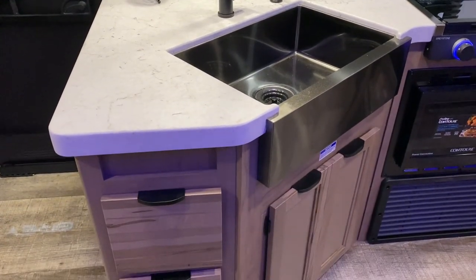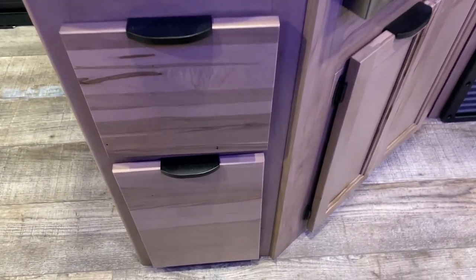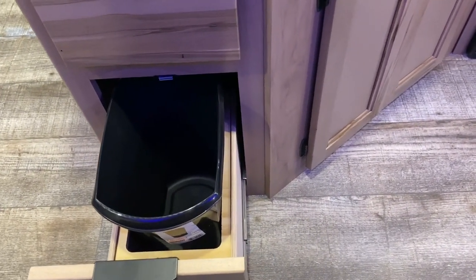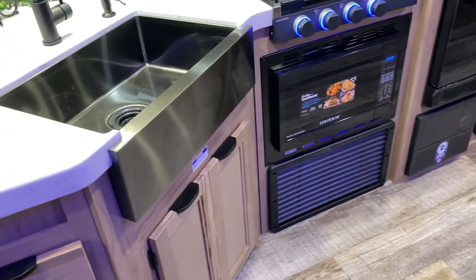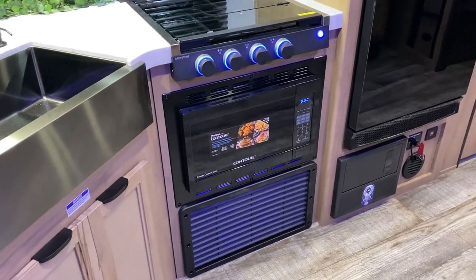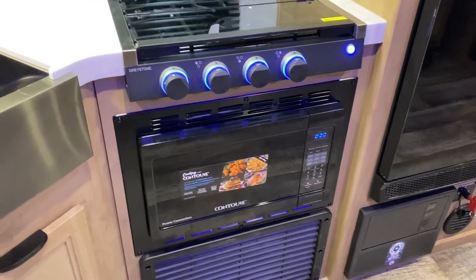Storage down below. And over here on the left, there is actually going to be a built-in trash can now. Try and open that up for you here. If you don't like that option, you can just remove the trash can and use that as another storage area. We have your furnace underneath the microwave. The microwave is a convection microwave and an air fryer all in one.